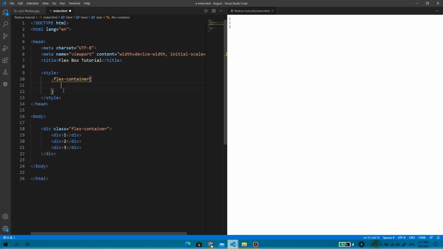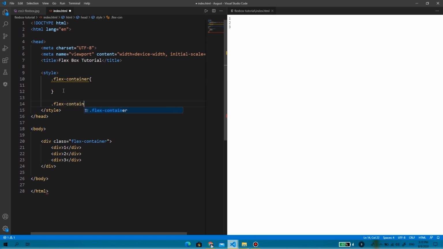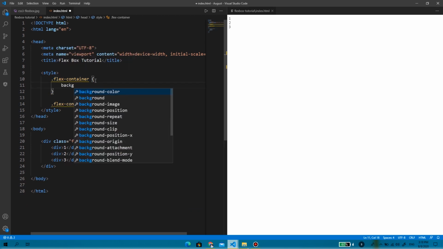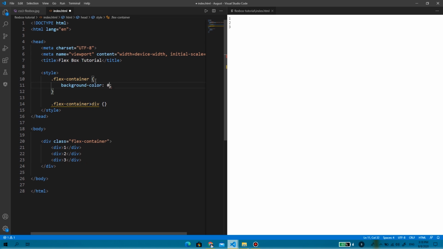For the flex container, we'll set the background color to F1F1F1.